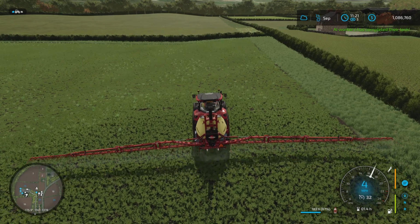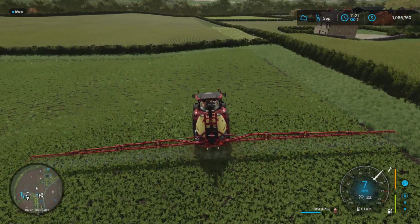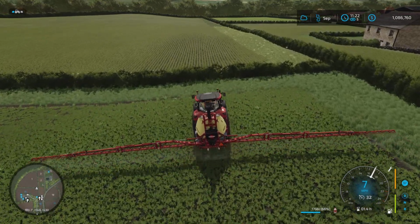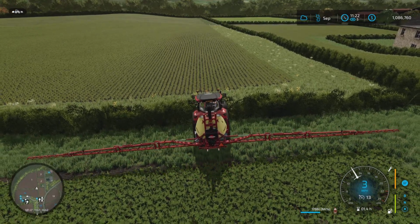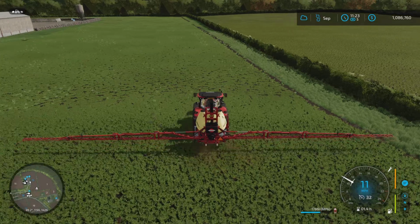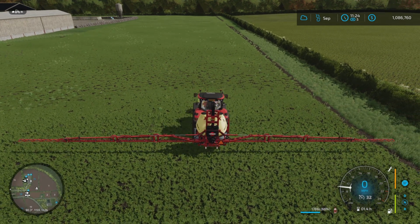And the AI worker has completed their task. I'm guessing that is our harvester. So Fred is done doing what he needs to do, and we're going to go ahead and swap with Fred. We'll have Fred run the sprayer for us on this field now. We've gotten that squared off. He can do a couple of laps for us here while we're getting the rest of that field harvested, and then we'll continue with our day.